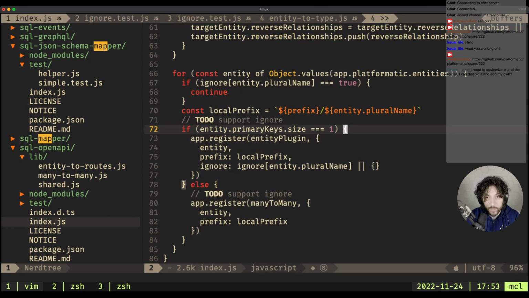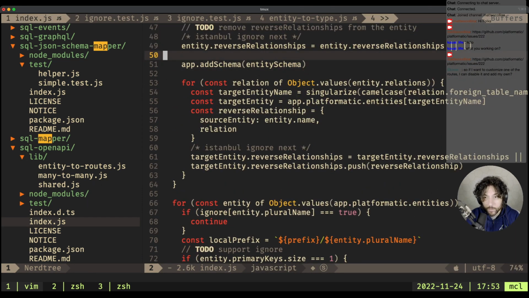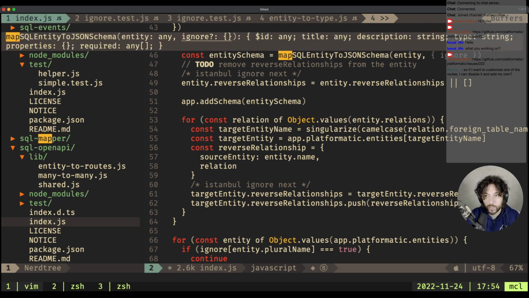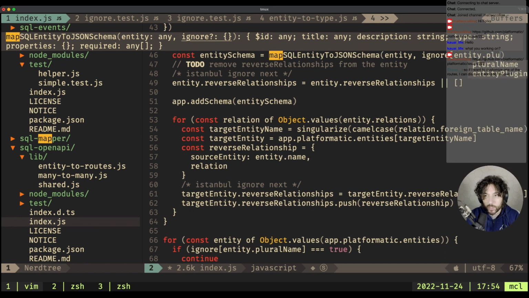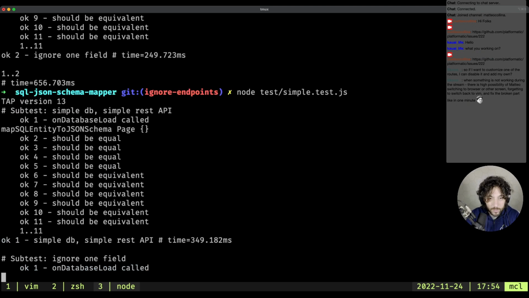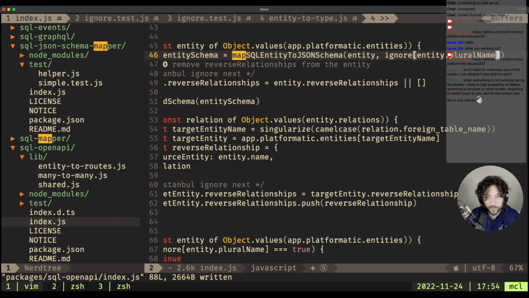Okay, so in here, entities, schema, okay, yep. And here we want to pass ignore entity plural name. And now this is passing. This is passing too. Hooray!